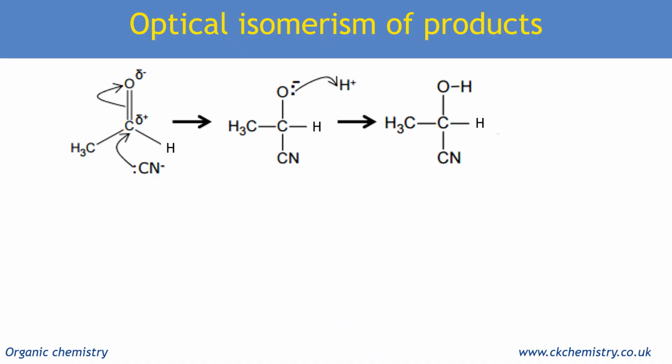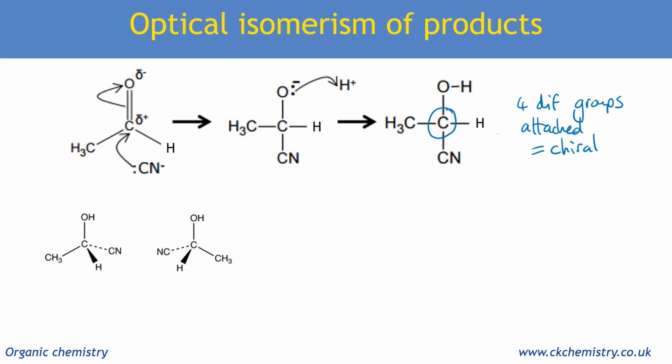Okay, just want to now talk about optical isomerism. This comes up a lot with AQA and could also a lot with Edexcel, a little bit with OCR. So if we look at this example again with ethanal and the addition of HCN, what you can see is that this carbon here has got 4 different groups attached. So this carbon is chiral, which means that although we've drawn this flat, that is a tetrahedral structure, and actually it has optical isomers.